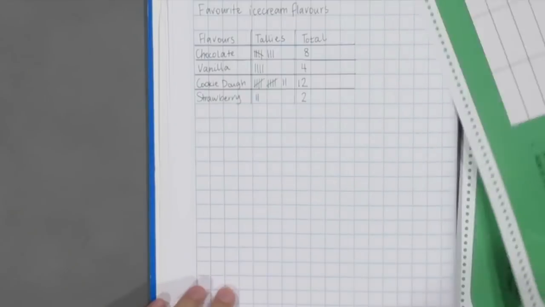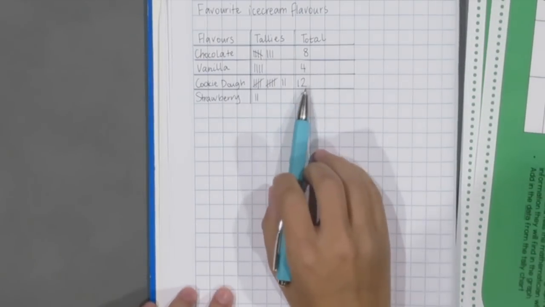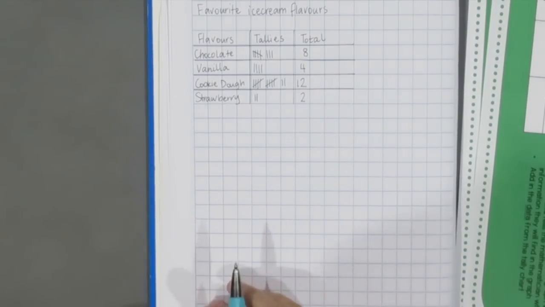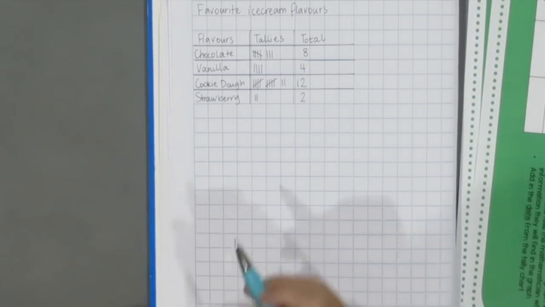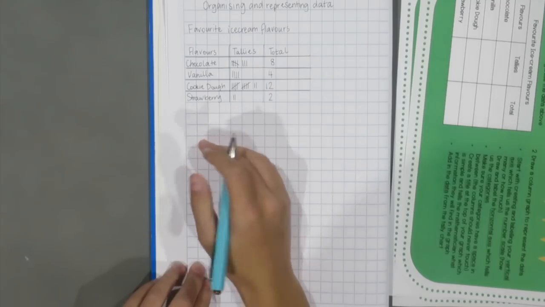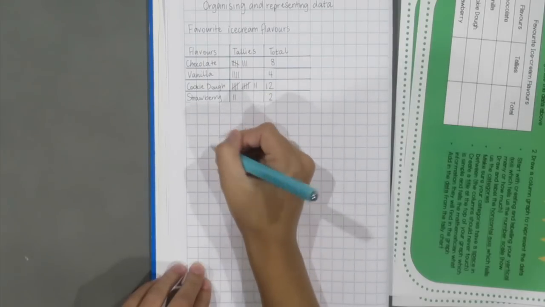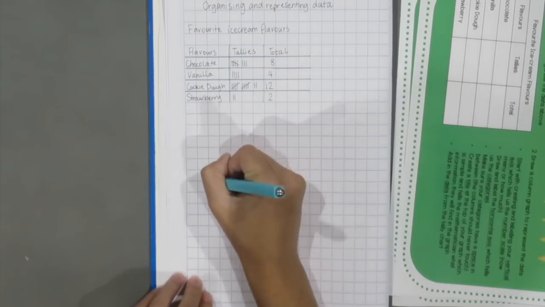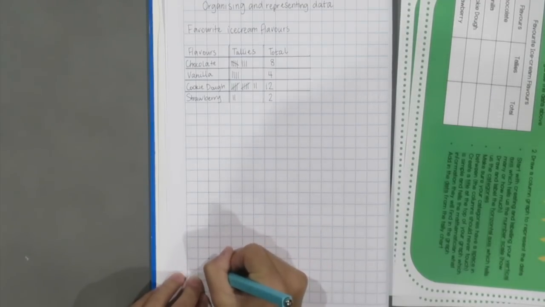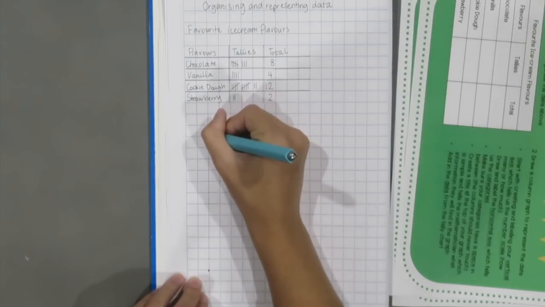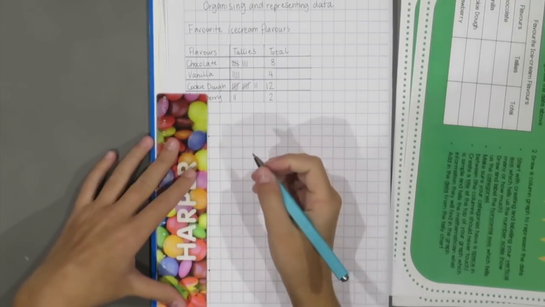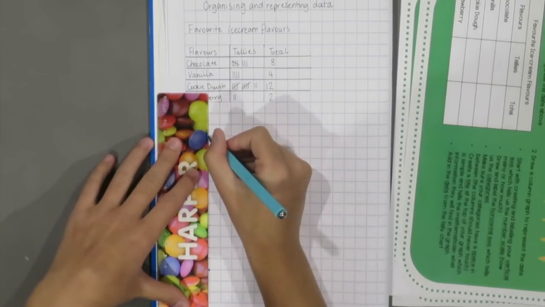So we need to create a vertical line. I know my biggest number is 12, so my scale is going to go from 0 to 12. I'm going to take 0 to 12 blocks up here, so let's go. I'm going to start a little bit lower than my tally chart. So I'm going to count, that's 12, 11, 10, 9, 8, 7, 6, 5, 4, 3, 2, 1, 0. Okay, I'm going to start here and go all the way up to there. So let's get my ruler and rule our vertical line.